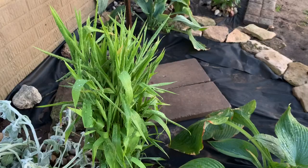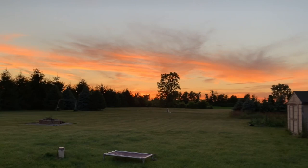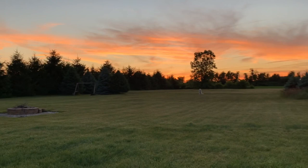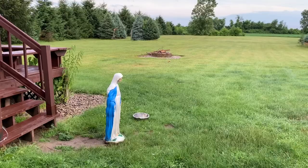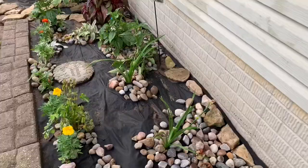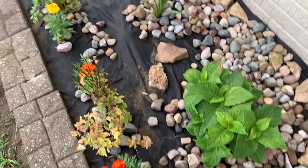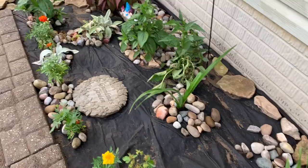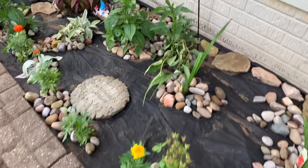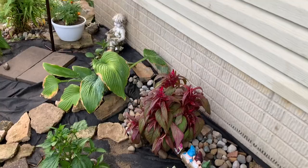There's also the ornamental grass that has a little plume. Wow, look at that sunset — I've got to get a picture of that. We have beautiful sunsets out here. Last night we had some storms roll in and these plants got some much-needed water. I was debating whether to water them before going in, but I knew the storms were coming, so I waited it out. Right now it looks really crowded, and that's because it is.